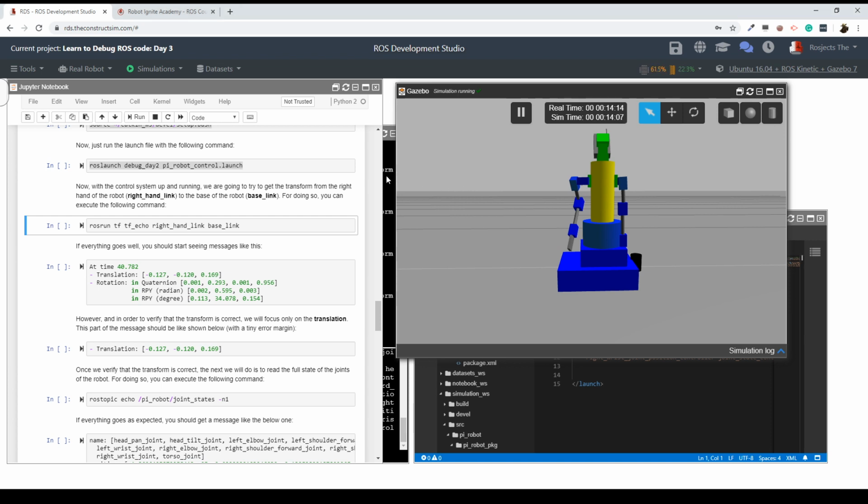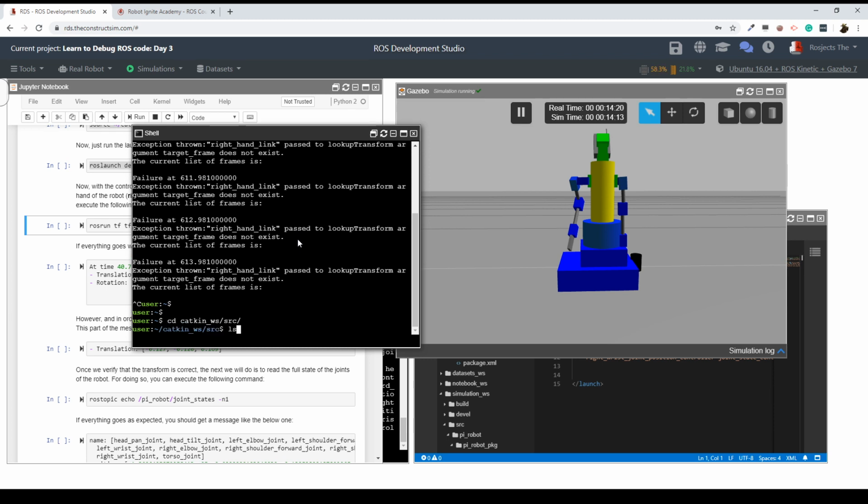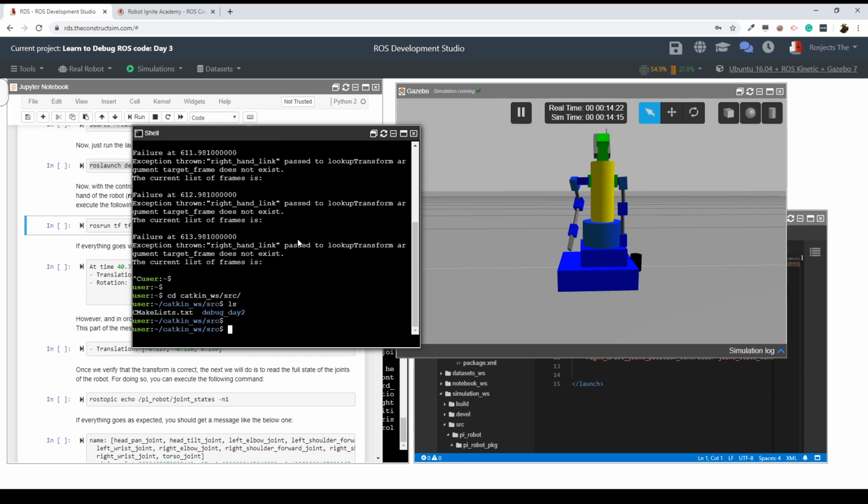Okay, so I'm going to check the TF3. How am I going to do this? Well, I'm going to do it by generating a file here in my source folder. This is going to be with this command, rosrun tf view_frames. I'm going to paste this command there in the chat in case you want to use it and you don't know it. This is the way I prefer to check the TF tree.